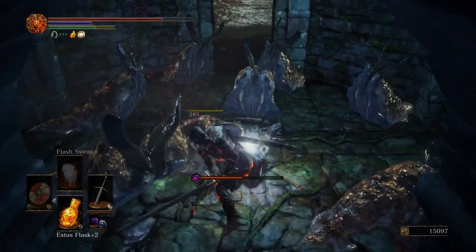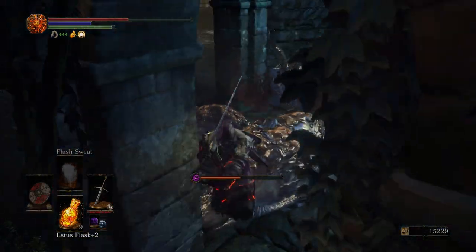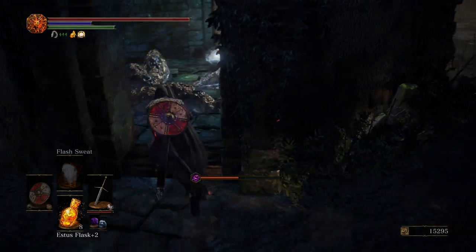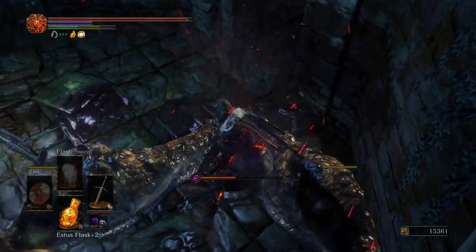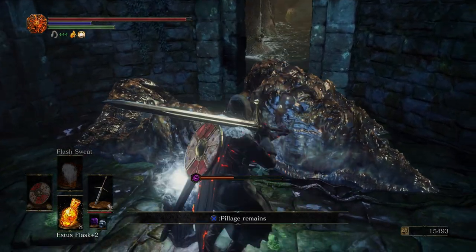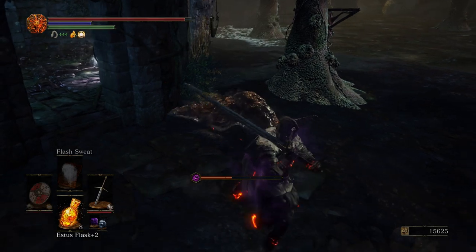We got a bunch of slugs. Not really difficult. They're just grouped up in an annoying kind of way. I have the worst time with walls, I tell you what. Grab an undead bone shard. That'll be really handy.